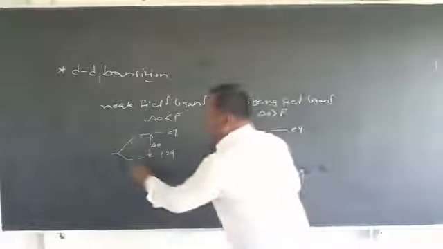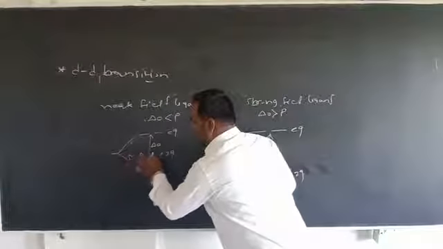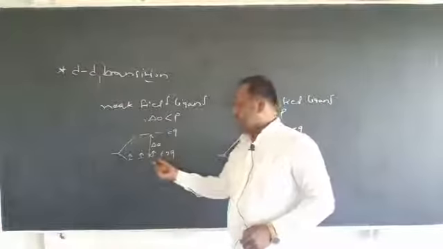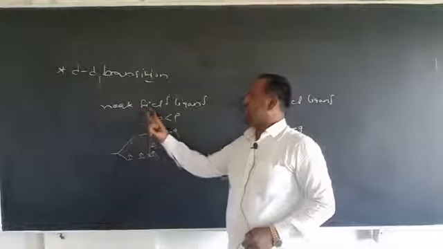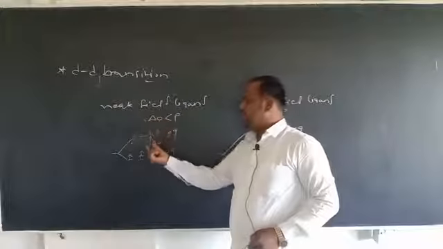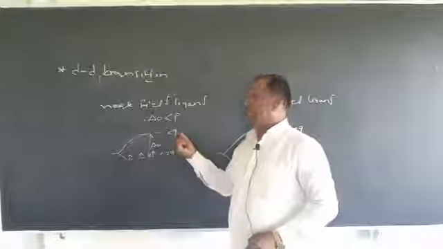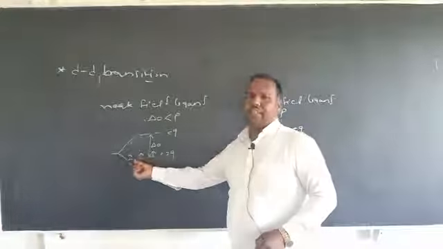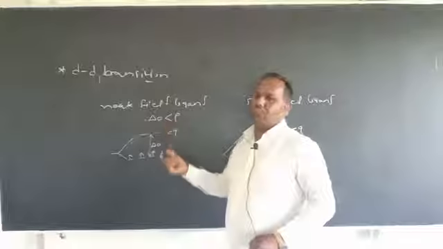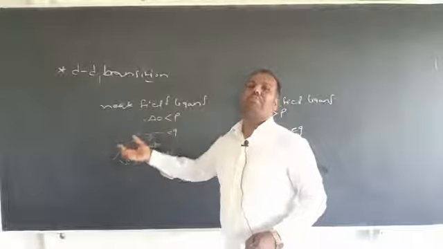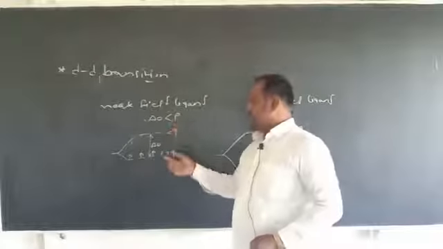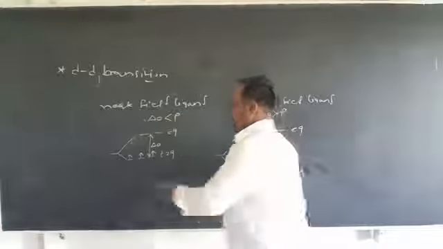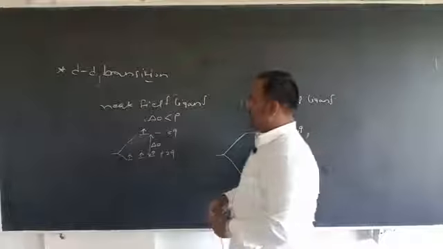If we consider that 3 electrons are present in the T2g orbital, and you have to add the next electron, then in this case the ligand is weak field, and delta octahedral is very small, but the pairing energy is very high. Due to the very high pairing energy, the electron does not pair. For pairing of the electron we require very much energy. So instead of pairing, the electron goes into the higher energy orbital, that is the Eg orbitals. So this is the meaning.